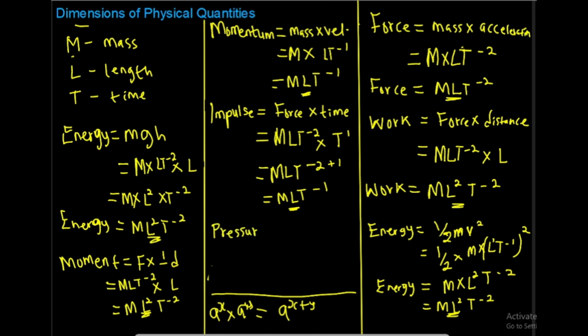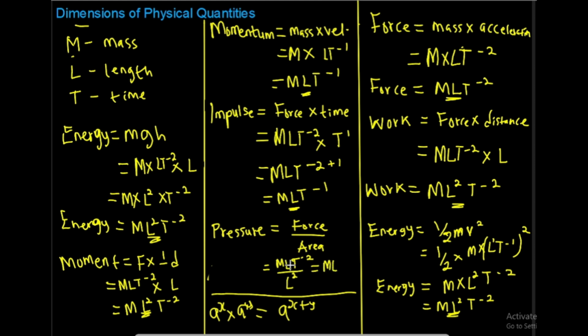Pressure. Now pressure is equal to force over area. The dimension for force is MLT^-2, and area, remember we've calculated it previously to be L squared. Simplifying this, according to our division law, we have L raised to power 1 here, L raised to power 2. We need to take like terms because L is not permitted to appear more than once. So we're going to have M, L.